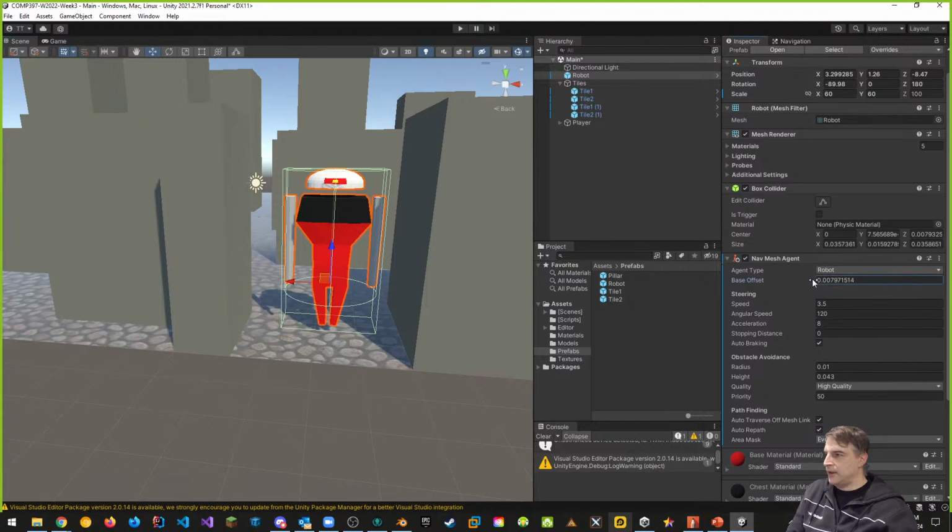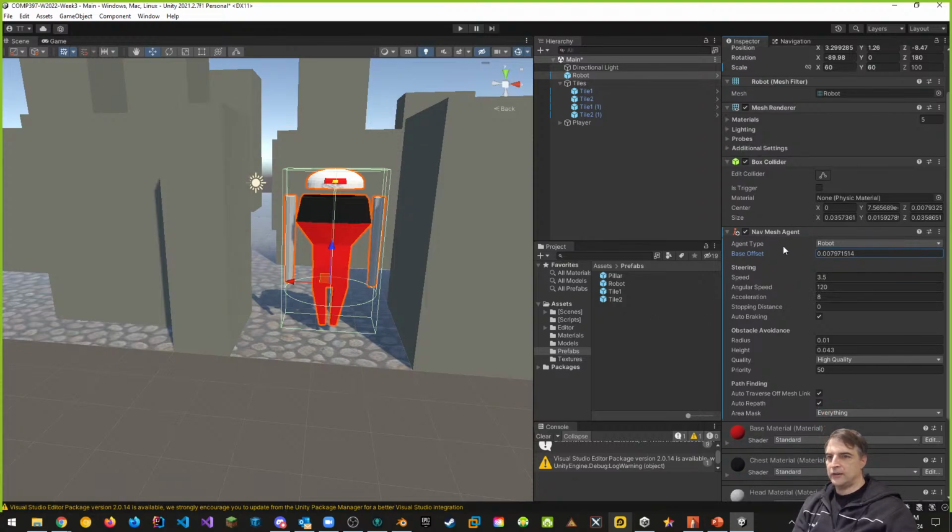And here's the base offset, right? Notice that the base offset moves it this way. Undo. Because when we took it out of Blender, we could have adjusted everything differently, and we didn't. And that's why it's the way it is. We have these weird numbers. Not to worry, we're going to make this work.